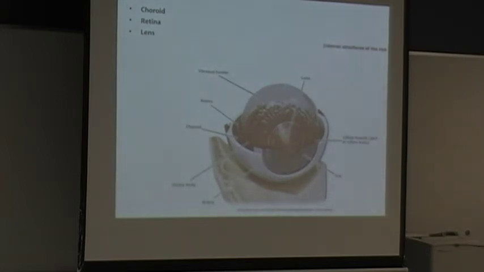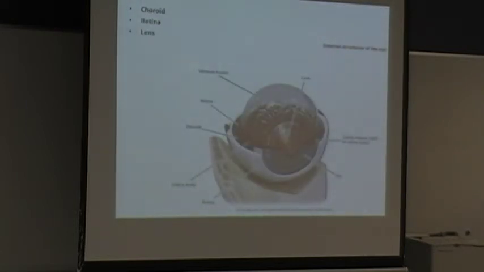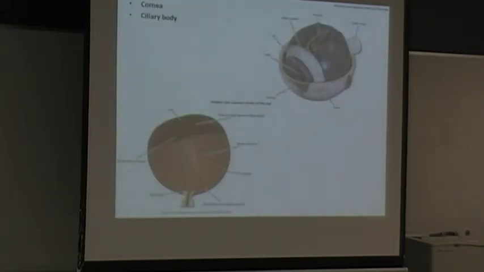Choroid, like I said, it's in the same layer as that ciliary body, so just follow that ciliary body back where you see a color change on the model, and that's the choroid. And then the innermost layer is going to be your retina, which is basically all the orange stuff here. This is all retinal. The lens, that should be an easy one. It's right here. Let's see if this other one. Can't see it on these pictures.